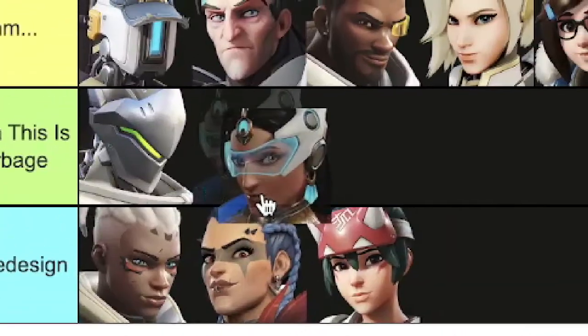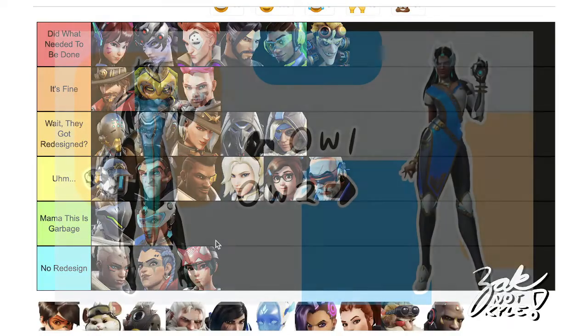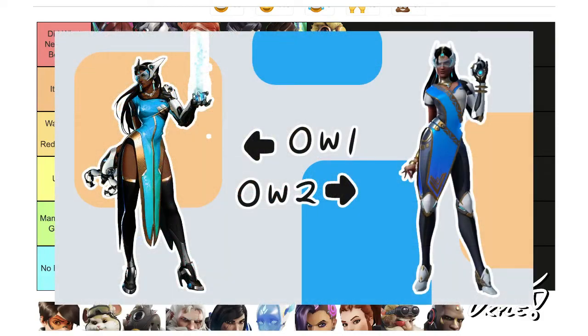Okay, I do not like new Symmetra. The Overwatch 1 clunk is somehow worse in her Overwatch 2 design. I think it's because of the singular piece of hair being out of place, the way the dress is composed. Like, so much of it is blocky and contained, whereas old Symmetra didn't really have that issue.